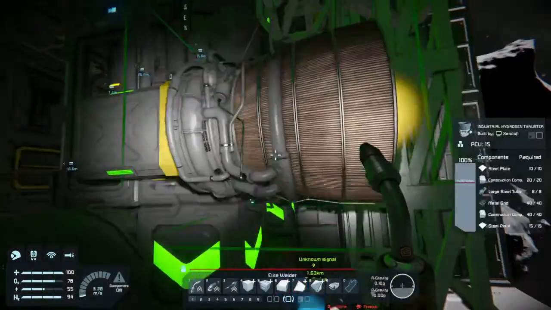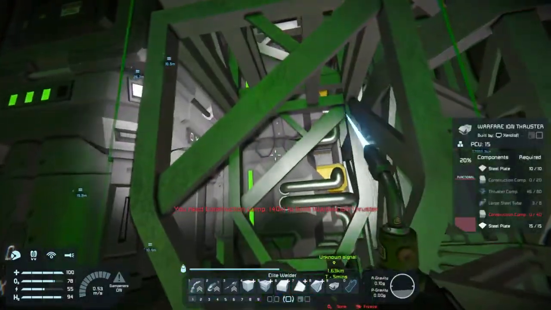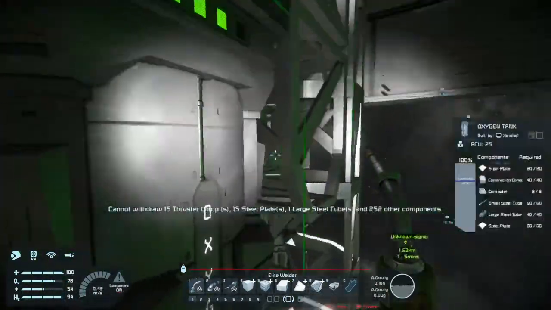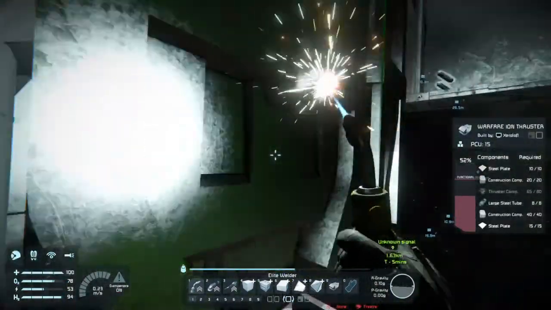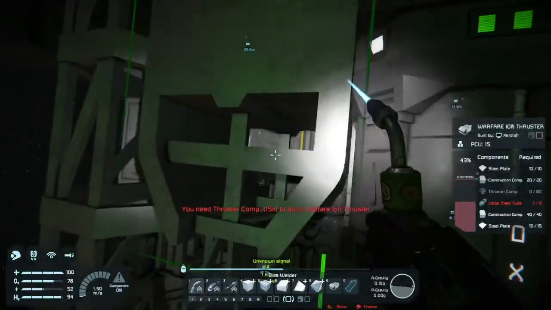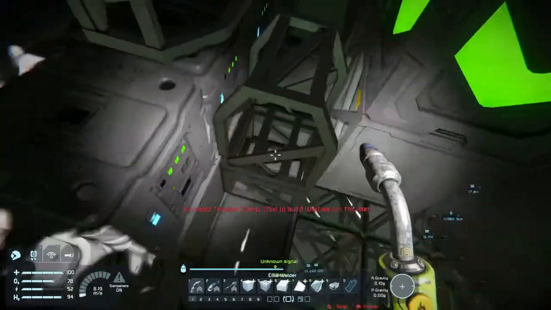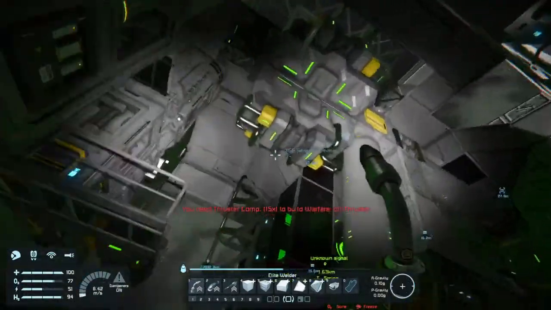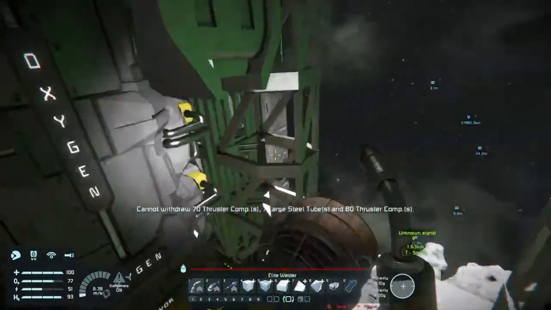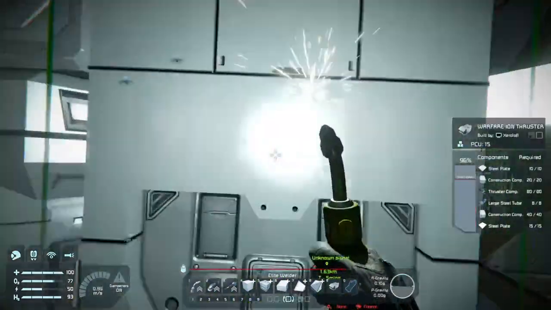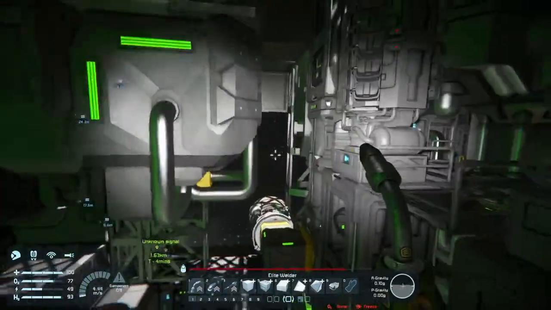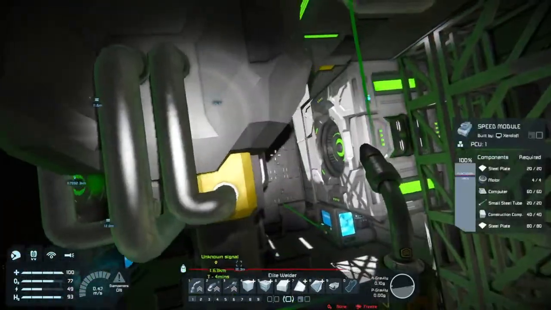So there is one thruster. There's two. Okay, so now we have our up and down, which means we can get rid of those couple of hydrogen thrusters.